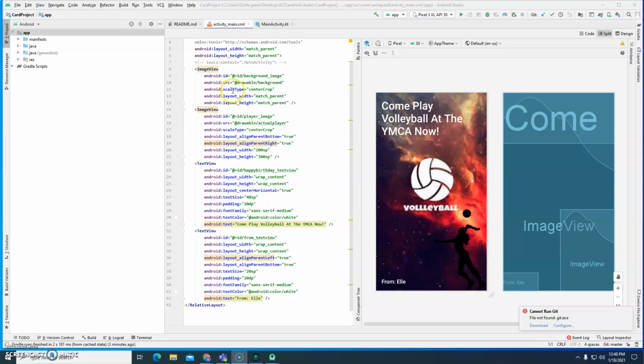So if I took this image view and put it down here, it would be on top of the rest of my screen over here, and you wouldn't be able to see any of these other views.